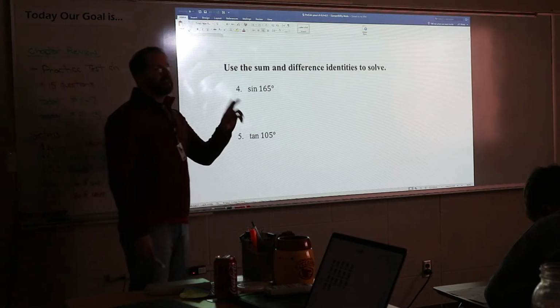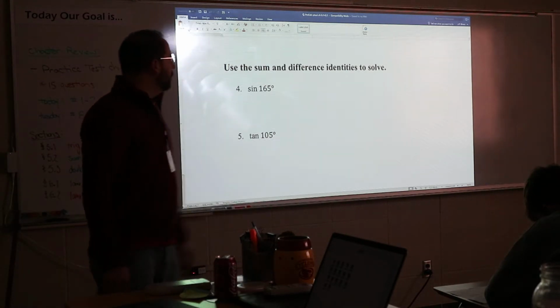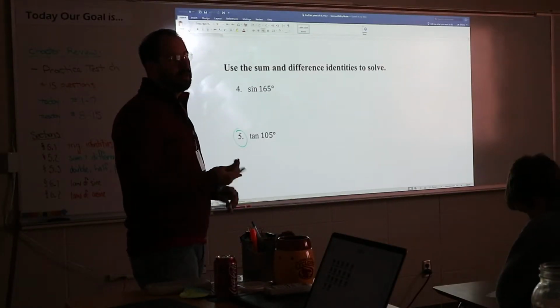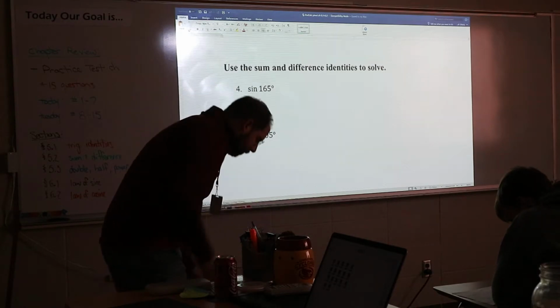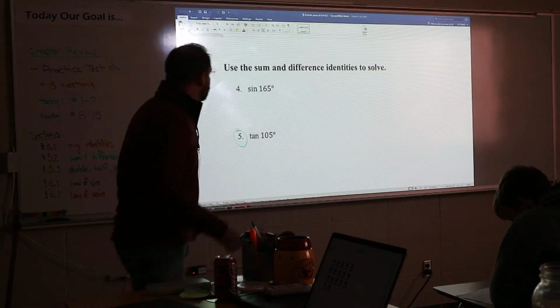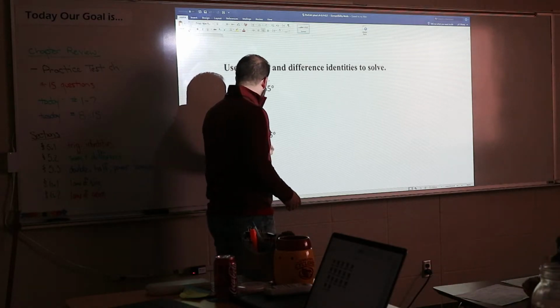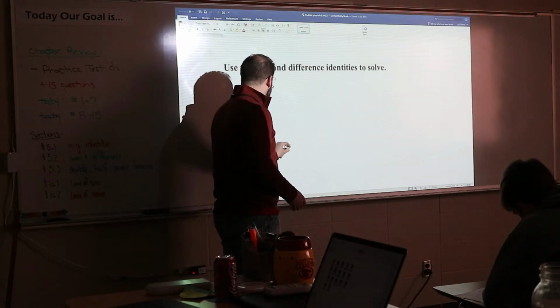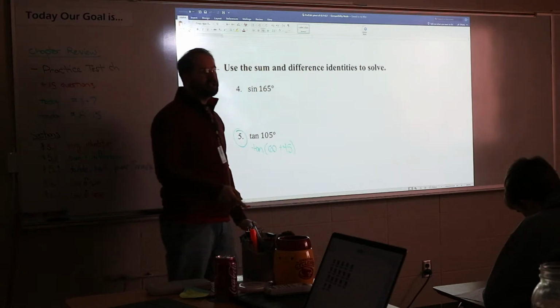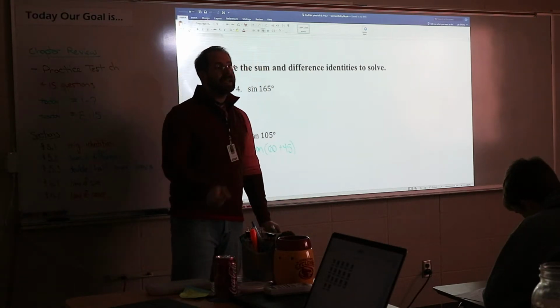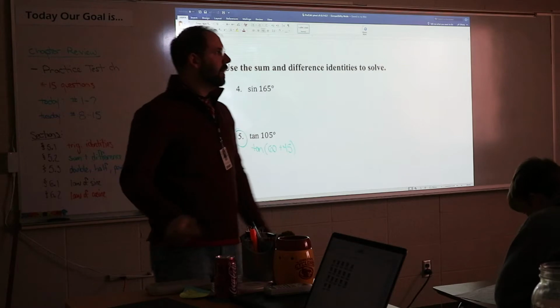These you can do by tangent sum or difference. Do the tangent one. Okay, so we're going to do the tangent formula for adding and subtracting. So you have to look at your property sheet, and you're going to have to use your unit circle and think of numbers that either add or subtract to make 105. I'm just going to pick one right now. I'm going to use 60 and 45. So we're breaking this up to tangent of 60 plus 45. So now you have to use your sum and difference formula that is on your property sheet to actually simplify this. My answer should be a fraction in the end.